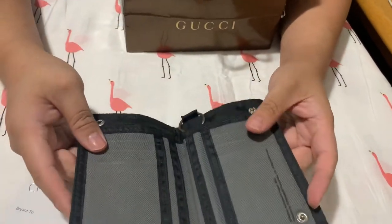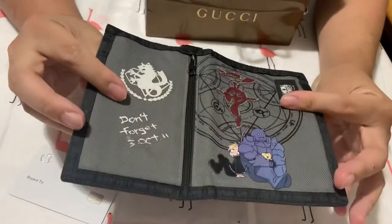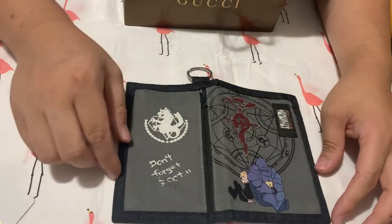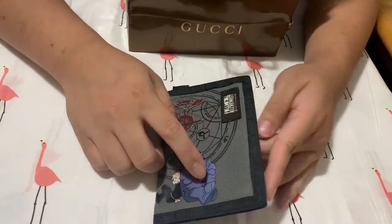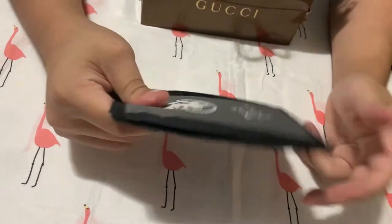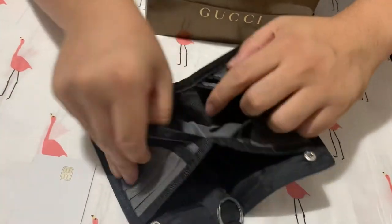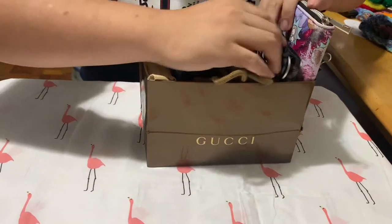Fullmetal Alchemist. I used this wallet when I was overseas in China and I loved that it had many different pockets. It also has a pocket here for coins and stuff. Don't forget October 3rd - if you're a fan of the series, you know what I'm talking about. Fullmetal Alchemist - love Edward, Alphonse. It has different pockets, fits well, and I love the two little buttons. It's a mid-range carry. All these wallets have a bunch of pockets. Simple wallet, used it when I was overseas because it's a fun wallet to use.